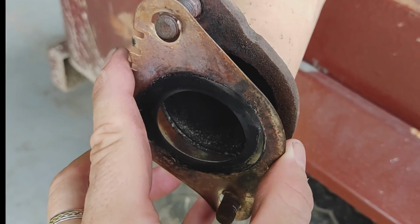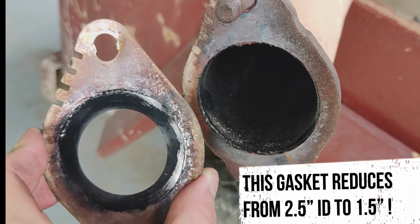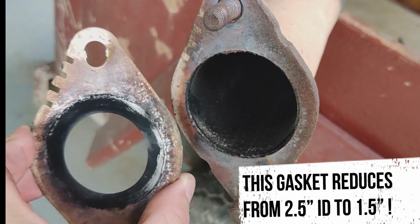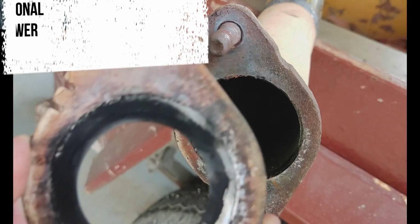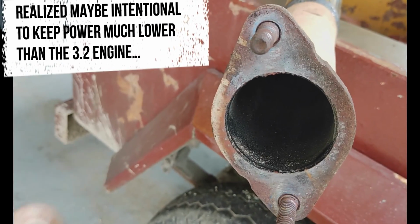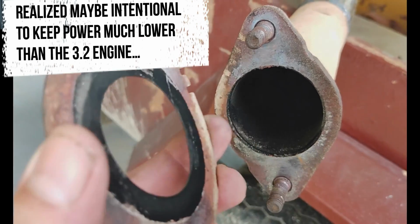So everybody at the garage is laughing about this. I'm really surprised about that. That's at least an inch smaller there. So we're going to modify this or do something. On a turbo diesel, you don't need back pressure. So we're going to do something to make that more free flowing.